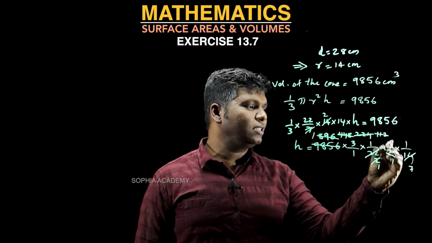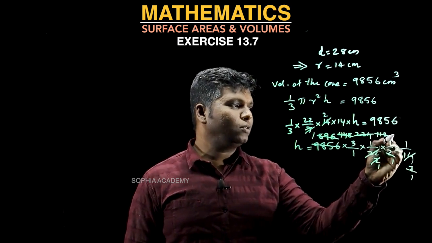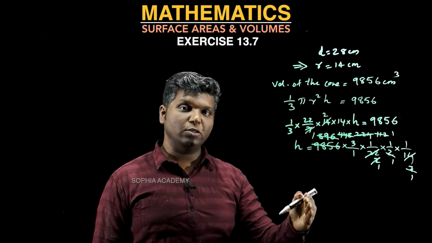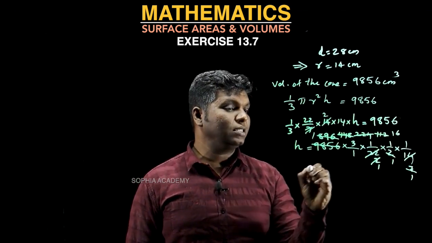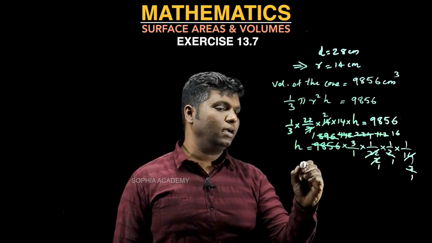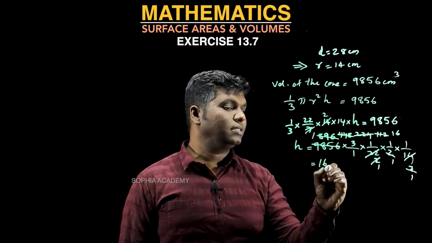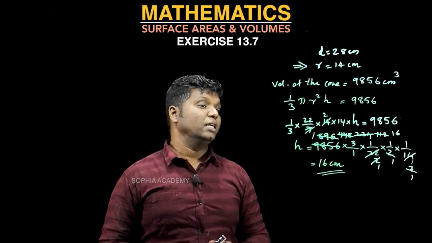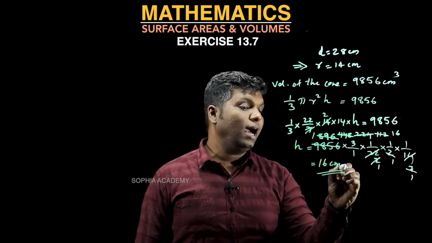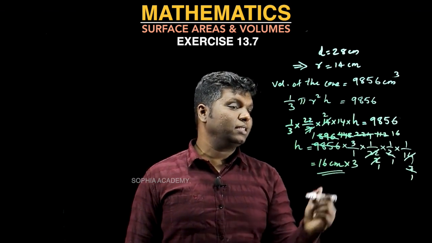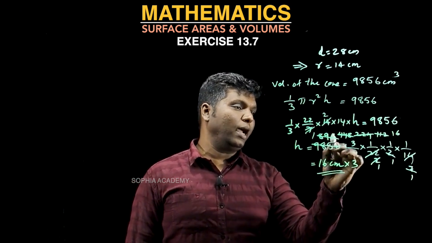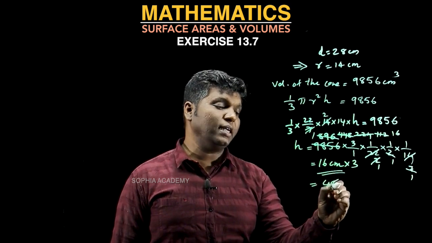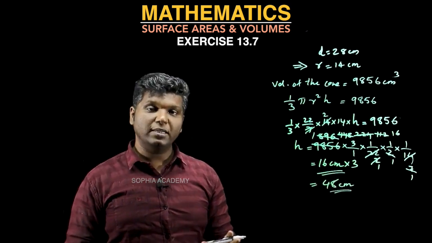So here you can cancel this by 7. 7 ones are 7. Here also in 11, 7 ones are 7. Then 4 is the remainder, the number is 42. So 6 sevens are 42. So 16 is the answer. Is there anything left there? Nothing is there. So h is equal to 16 centimeters. So the first question you got the answer. Height is 16, not 16 actually, 16 is here and into 3 is there, right? Here I can see 1 3. Is there anything more? Nothing. You cancel this one altogether. So 16 into 3 is actually 48 centimeters, right? You got it as 48 centimeters.